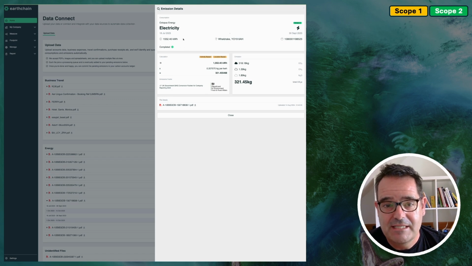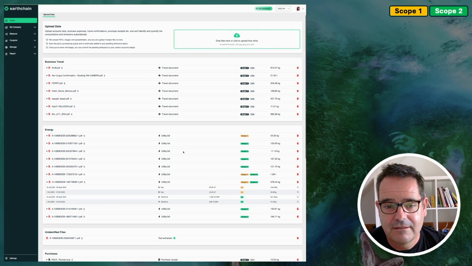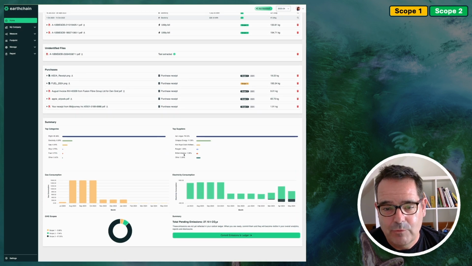Here's the electricity one for the same period. Now we're in kilowatt hours. Again, we've got the meter ID there. We use a location-based method for estimating the CO2 emissions, and again, UK government emissions factors to perform the calculation. There we go. And if we go down, we can see that of those pending energy emissions, we've managed to create an energy consumption chart as well, just to give you more than just the CO2 emission. We also track the amount spent as well, so you can keep a track of your spending on energy across time.